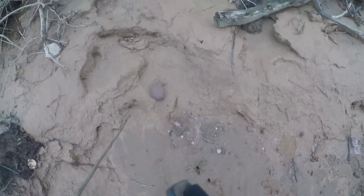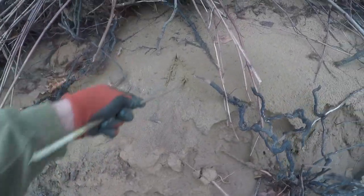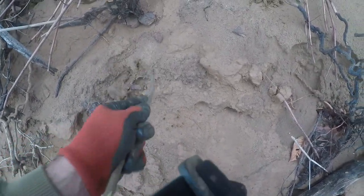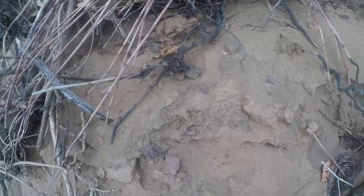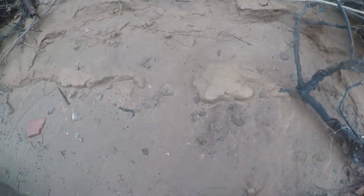All of this is siftable. There's nothing siftable on this. Come up a little higher. Here's siftable stuff, see? Can't really push into the base clay. All the rocks laying right on it. All the arrowheads are laying right on it. All the coins are laying right on it. All the bullets. You can see here's metal right on the base clay. Won't sink into it very much. Everything's on the base clay. That's the mentality you gotta have.